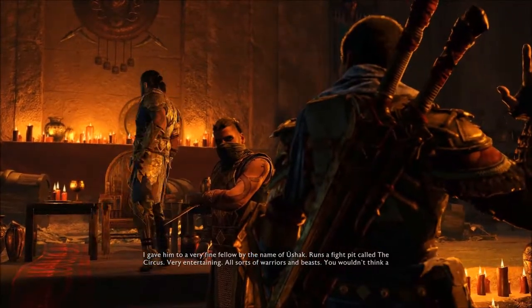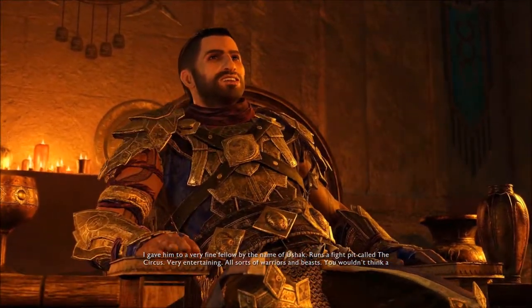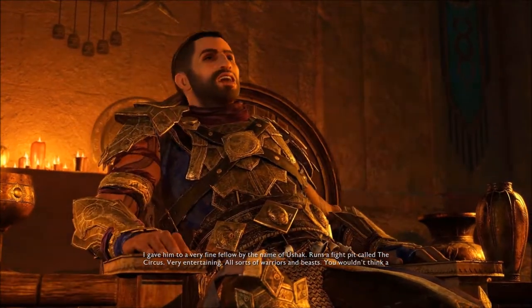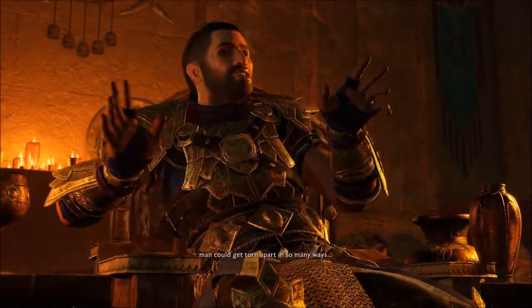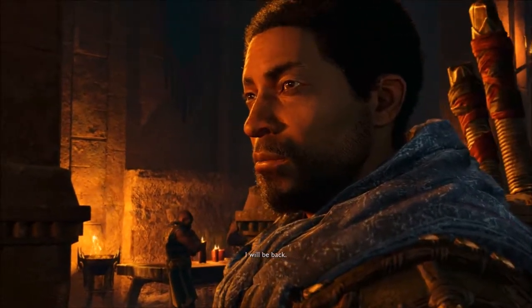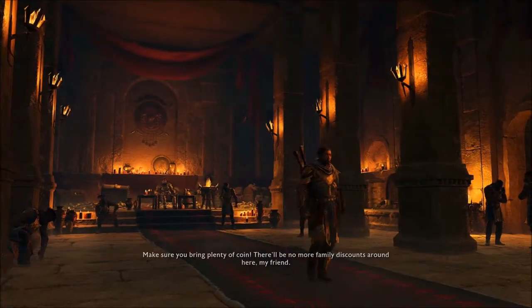I gave him to a very fine fellow by the name of Ujak. He runs a fight pit called the Circus. Very entertaining. All sorts of warriors and beasts. You wouldn't think a man could get torn apart in so many ways. I will be back. Make sure you bring plenty of coin. There'll be no more family discounts around here, my friend.